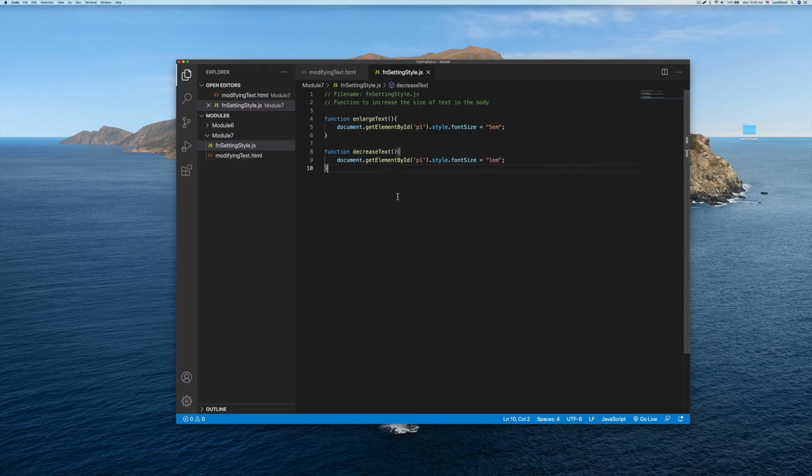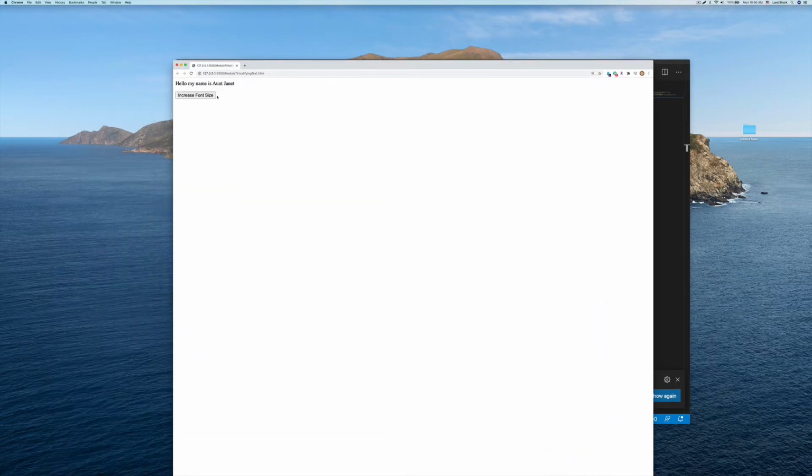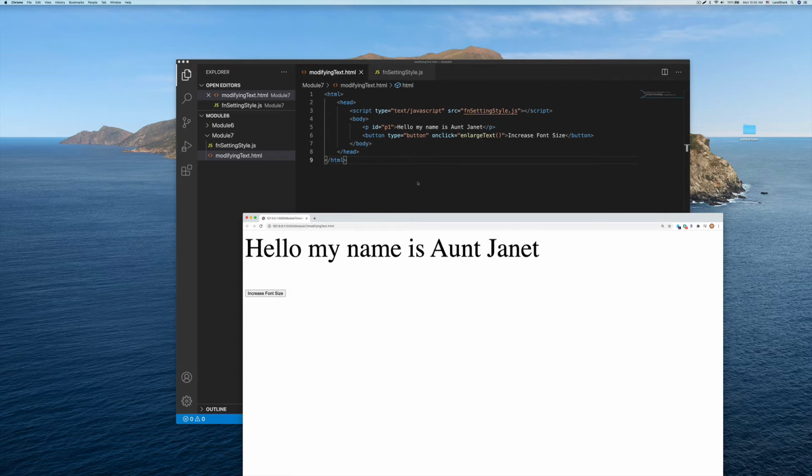All right, let's see if it works now. Actually, we only have one button here for the text. So let's run this real quick and see, and then I have to change something. Let's open my live server. And where'd it go? It went over here. All right, so that works. We need to have a decrease text. So give me a second here.